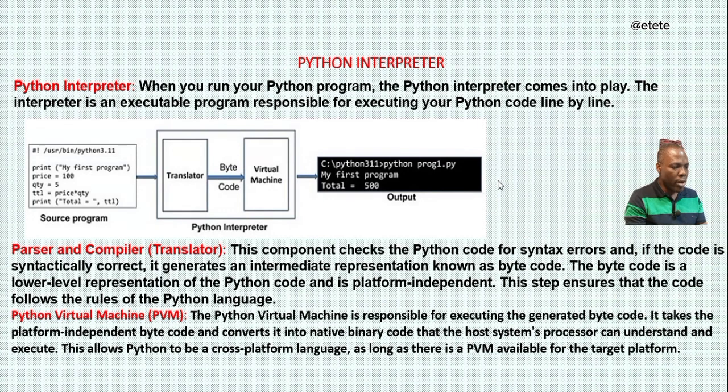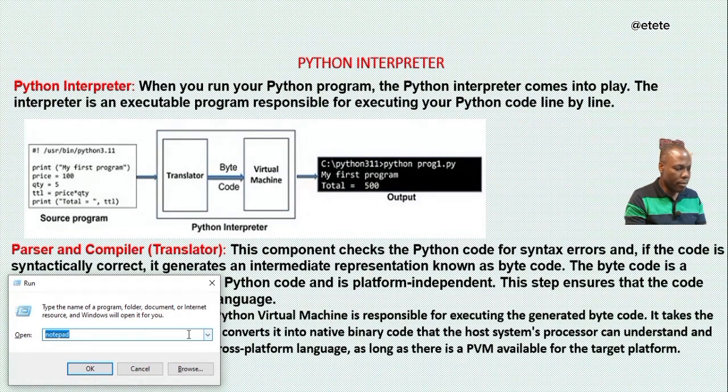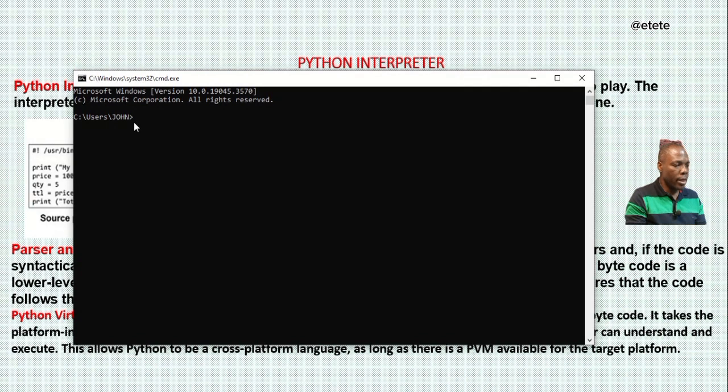So all I need to do now is use my command prompt to execute this. I will type cmd and then click OK. Here, I'm going to type that program. But before I do that, I'm going to change my directory to my desktop. I am not presently in the desktop. So I'm going to say cd, change directory to desktop. Now, this is not Python. This is me working on my operating system. So I'm just changing my room.